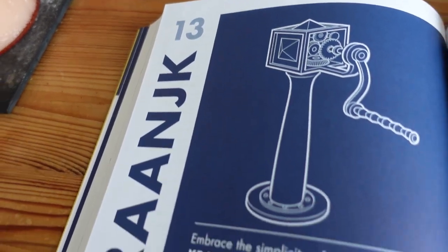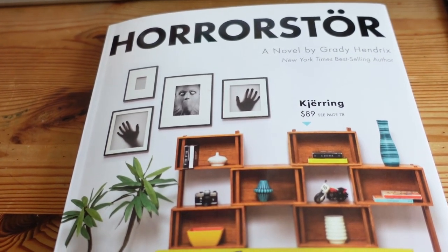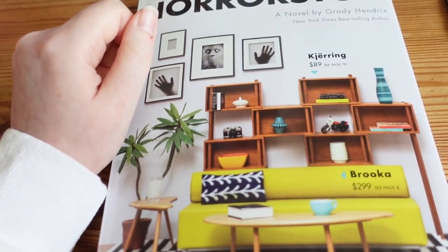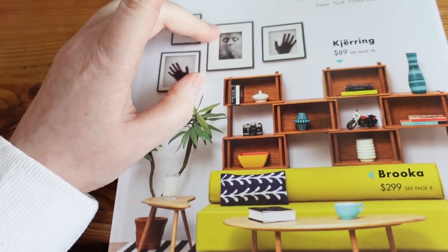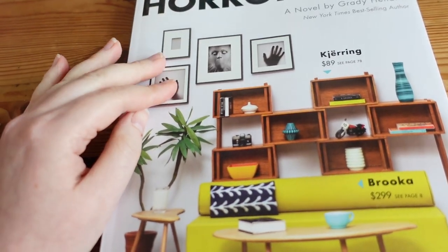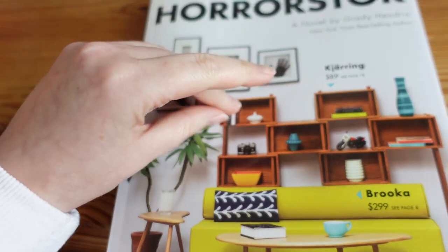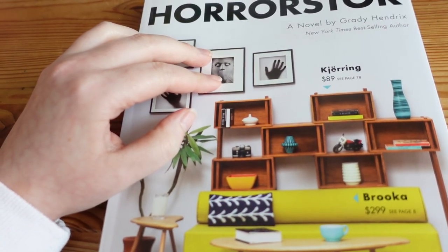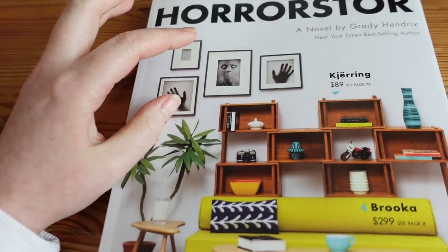I'm currently on chapter 13, and this is a very easy book to read — very quick. I'm having to take little breaks now and again because my brain needs a rest. This is definitely a fun haunted house type of story. It does have elements of like an Indian burial ground trope, but without the Indian burial ground — it features the story being built on the remains of something else that came before, which informs what is happening now.